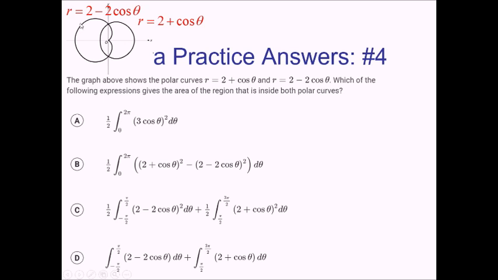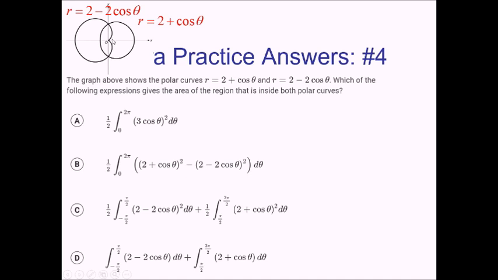All right, now that I've got straight which one is which, I need to find the area that they share here. So there's a lot of different ways you could go about finding this area, but you have to kind of look at the answer choices to see what they're looking for. My initial thought would be just find the area of all this stuff between 0 and pi and then double it, but that doesn't really seem to be what they did down here. There's no 0 to pi sort of thing going on.